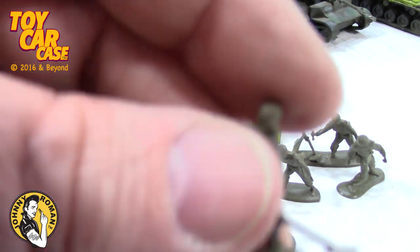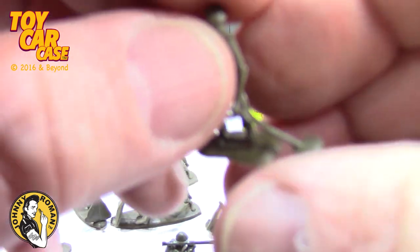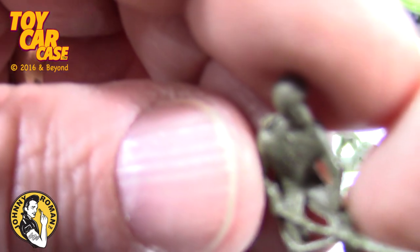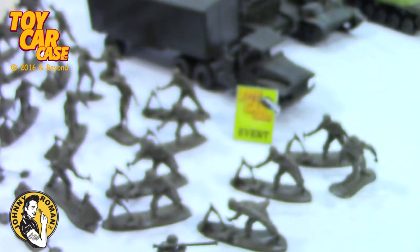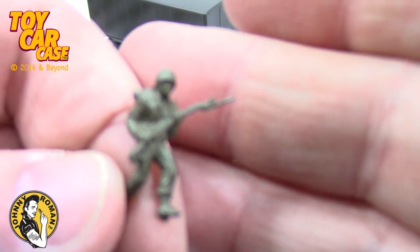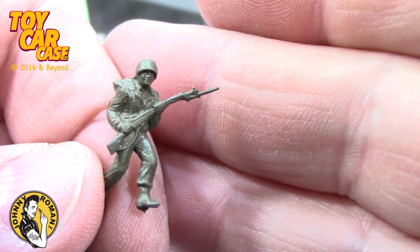Another mine detector. Some of the details on the faces were not that good. Ooh, it looks like a skeleton. But man, you painters, you can paint these things up really good. The guy running. Got a bayonet attached.